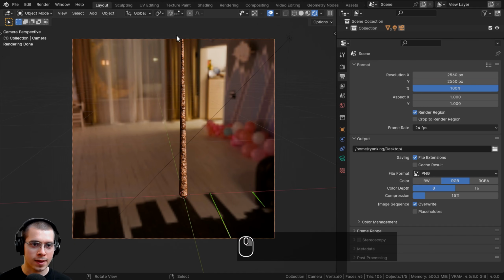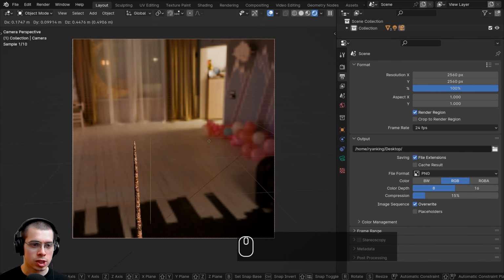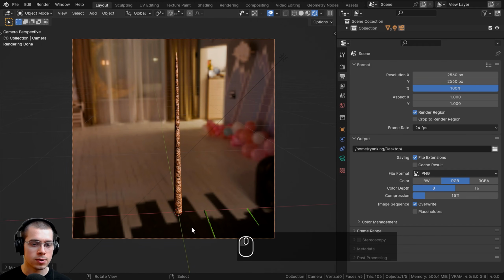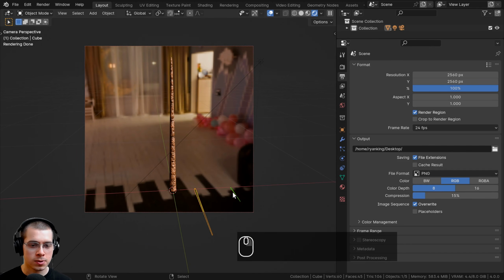And then if you select the camera by clicking up here, you can hit G to grab, and you can just move the camera around, and I'll just place it here kind of in the center so it is pointing at the tree. And then also these two objects here, I'm going to select both of them, and I'm going to move them to the side so they are out of the camera view.